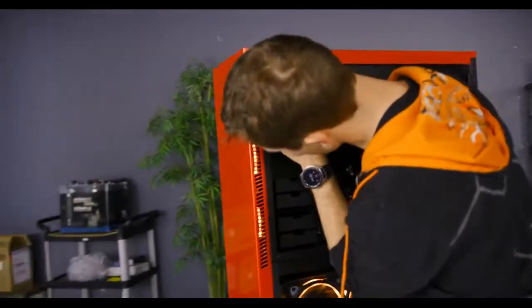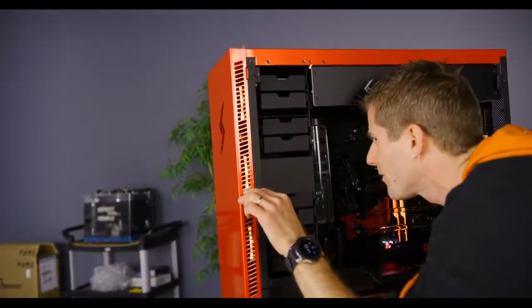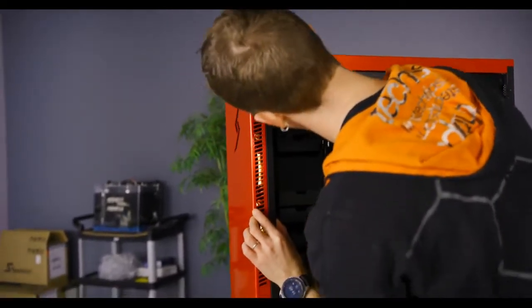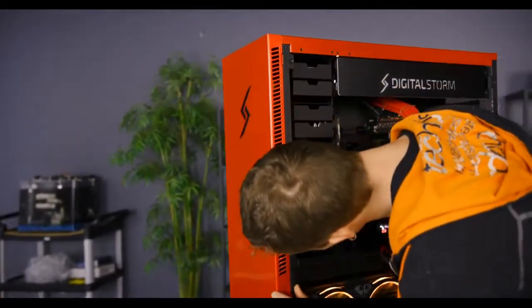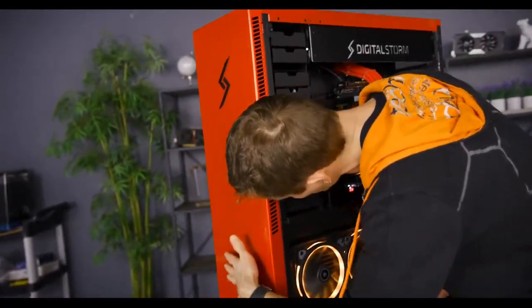The front of the case does have ventilation. You've got another four bloody 140 mil fans in there. Are those 140s or 120s? I can't tell. I think they might be 120s actually. It's really hard for me to tell from here. Might be 140s and 120s. It looks like these three are 140s and that one's a 120, or maybe it's offset, doesn't matter.